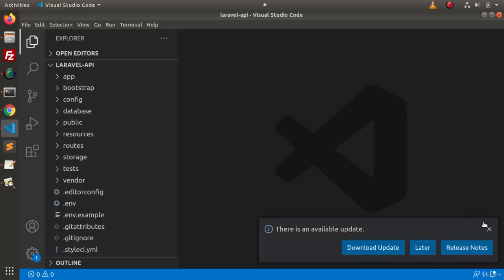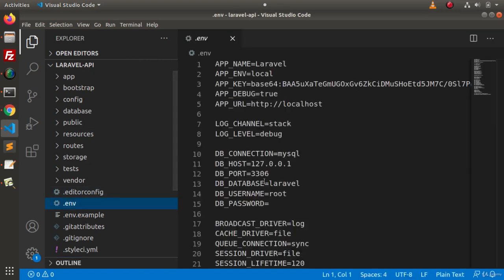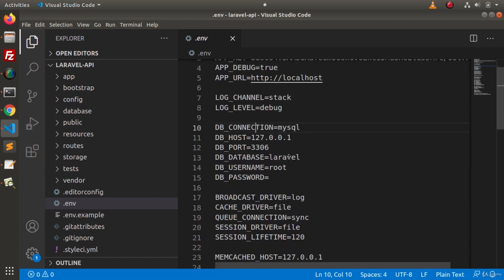Back in the editor, I am opening the .env file, because as we know, to connect a database we normally use the .env file. It stands for environment variables file. Inside this file, we will see variables like DB_CONNECTION, host, port, database, username, and password. Inside the database variable, I will pass the name we have created, laravel_api.